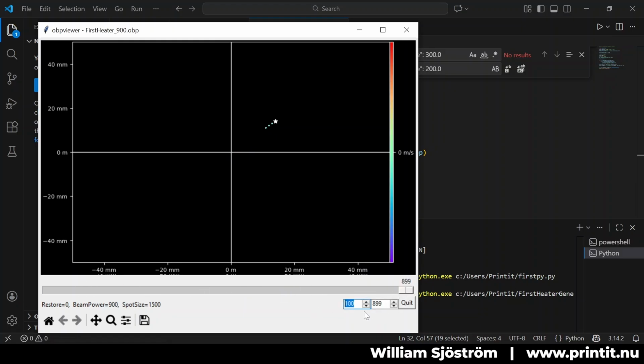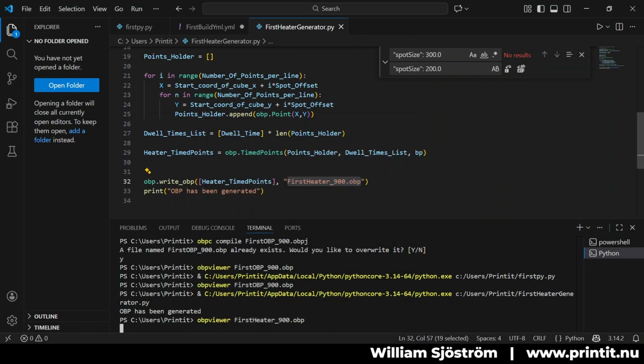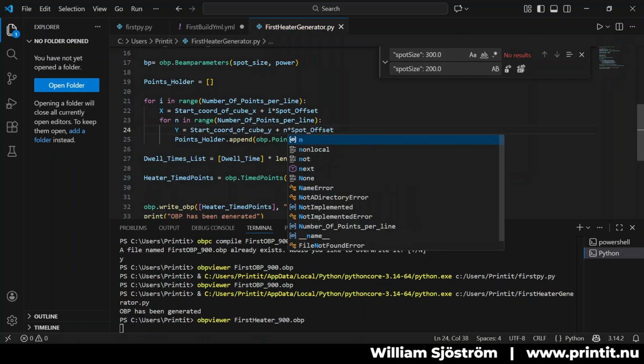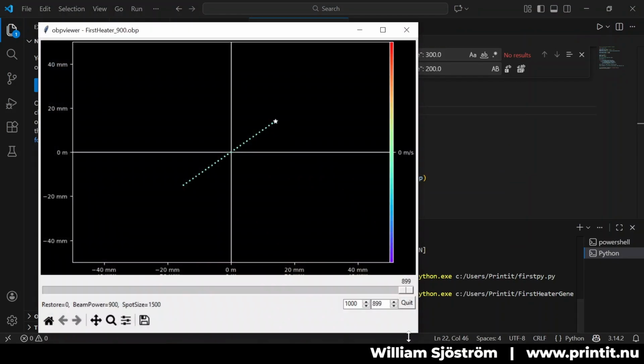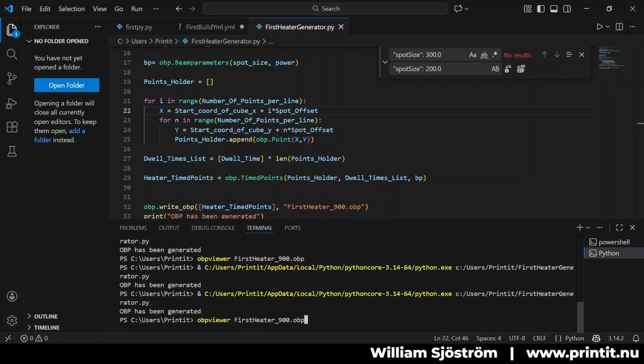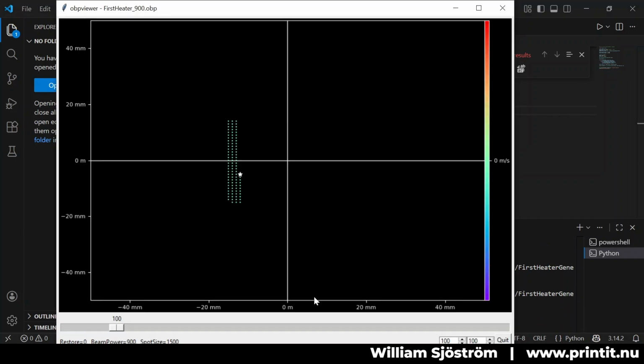So we're actually getting out of the X loop too quickly. We're only doing one coordinate for each Y. And we want to do all of them. So why is that happening? Probably something with a range here. So we're doing this for the n range of, okay, so we have the I, yeah, we should have an n here. So if we run it again, now I was trying to run it with this open, so close that one and we run it again. I think it already ran in the background, but run it, yeah. And then we can get this OBP viewer again. And now since we're also going over the n, we get all the points.